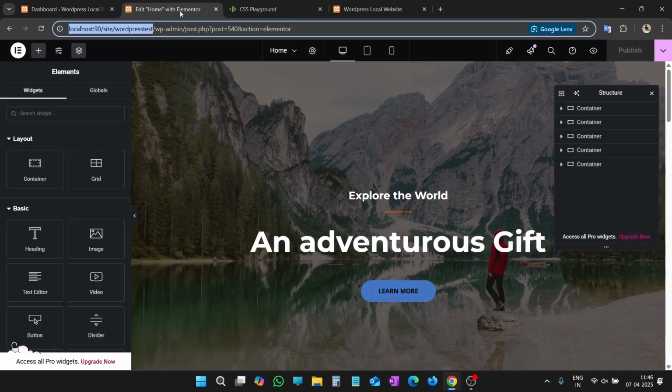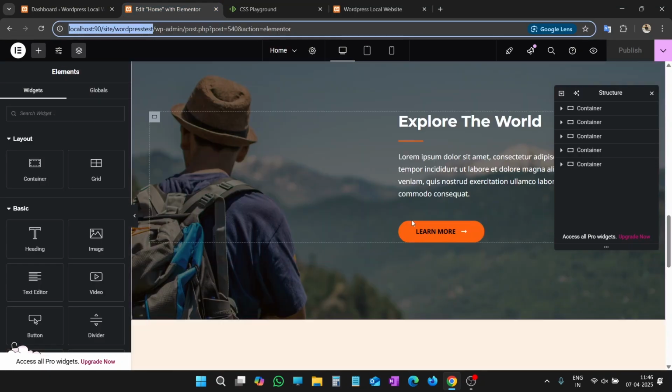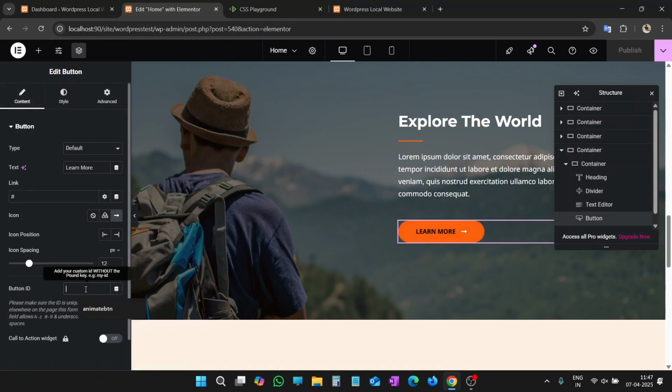Let's visit the page. Click on the button. In the content tab, just type the name or ID. In our case, it is animate_btn. Let me paste it here, or you can manually type it. Let's publish.